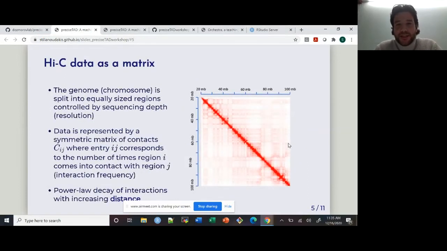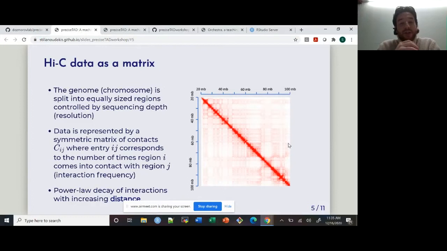So we can visualize where TADs are along the linear genome by looking at what is known as a Hi-C contact matrix. This is sort of a byproduct of Hi-C sequencing. Essentially, a contact matrix is just a square and symmetric matrix that measures the amount of contact that occurs between any two regions on the linear genome.